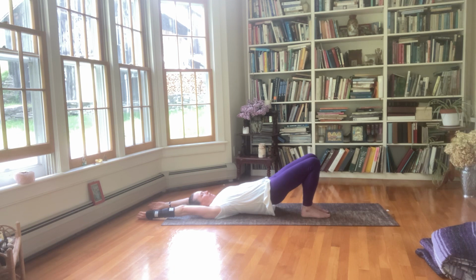Counting the exhale. Pause with the breath out. And count the inhale. Pause with the breath in. Last breath. Count. Stay while you inhale.